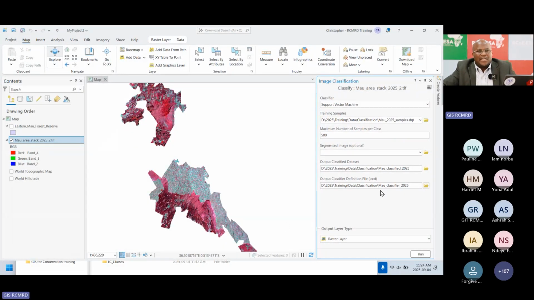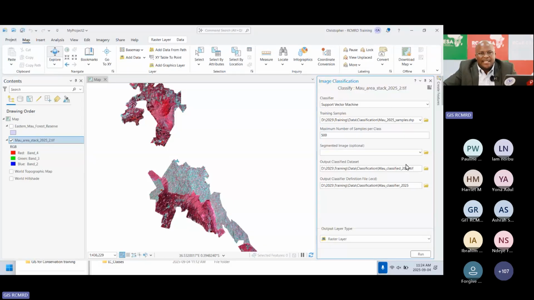The reason as to why we are saving this, it's because for the dataset, for the output dataset, ensure that you put .tif on the name. Okay, I'll just repeat how to save.